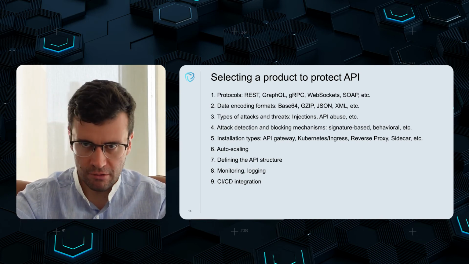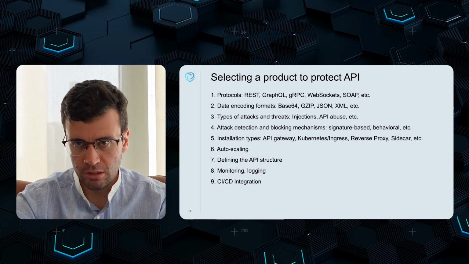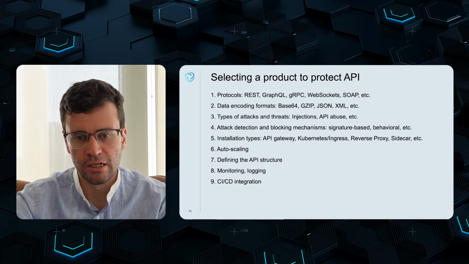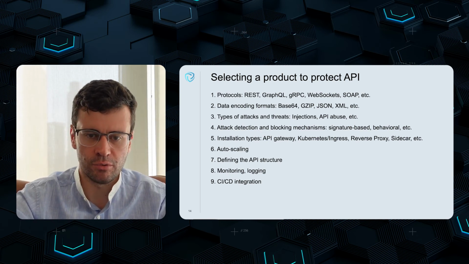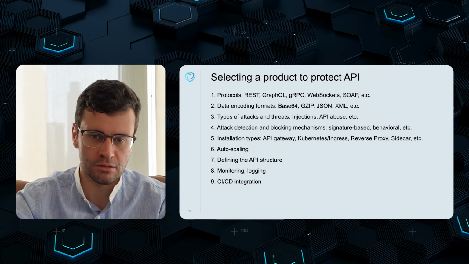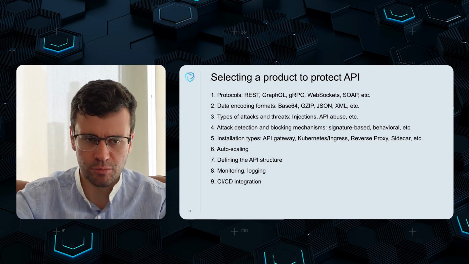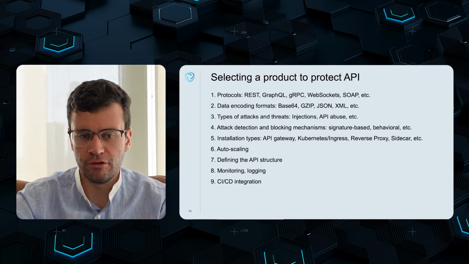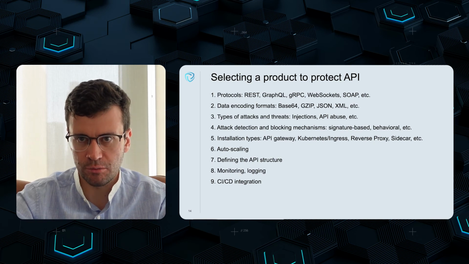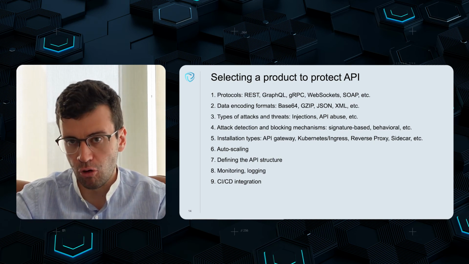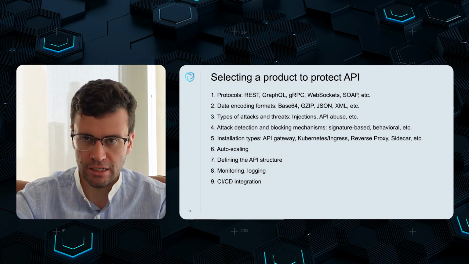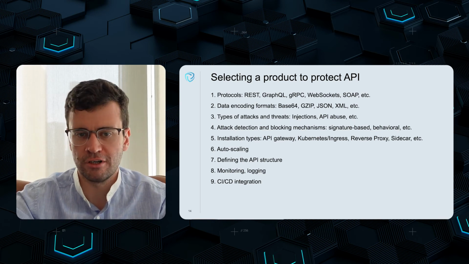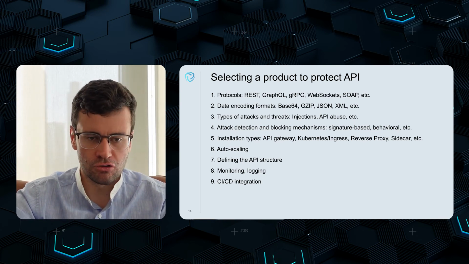The fifth one is the types of installation. Where this API security product is installed. Inside the API gateway, which is essentially a distribution proxy with a communication bus, or directly inside Kubernetes. If we are talking about private clouds and public clouds based on Kubernetes or Ingress, as a simple reverse proxy, as a sidecar. If we're talking about containerization or any other installation options, the installation option often determines the choice of a vendor in general, simply because there are times when the infrastructure is not supported and the specific vendor cannot fit into that infrastructure. It doesn't matter what else it supports and what it doesn't support.